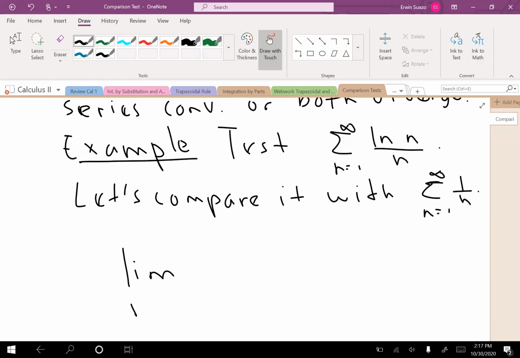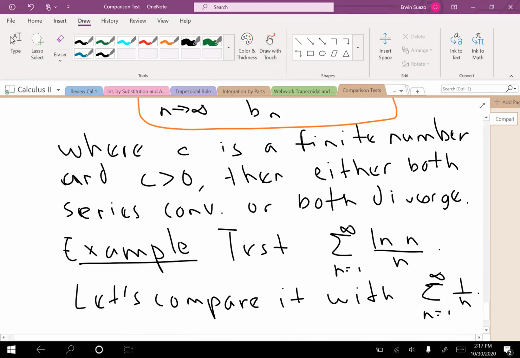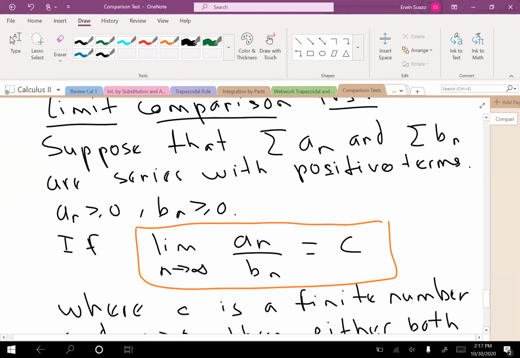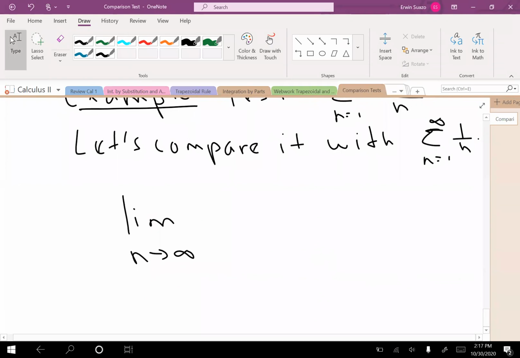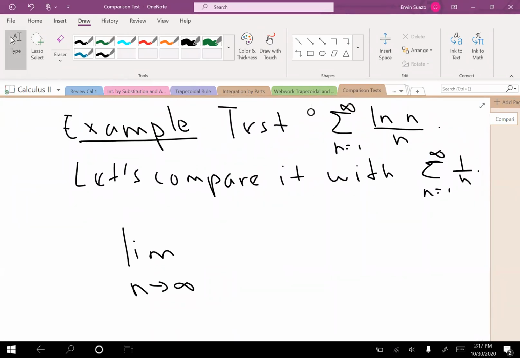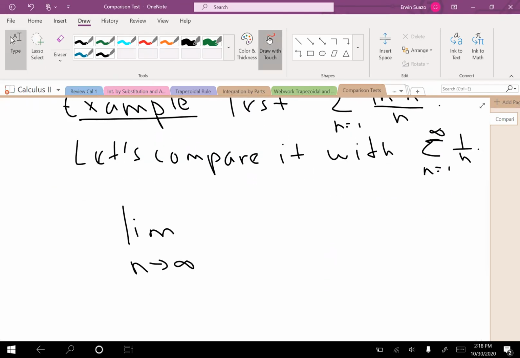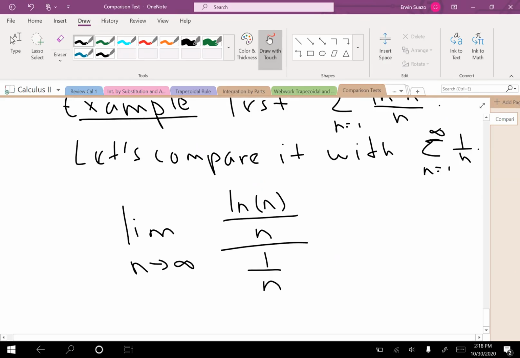So let's go. Limit as n goes to infinity. The question is, do you want to put it on the top or on the bottom? It looks like we can do either way, so whichever limit is easier. Let's do both to see what limit I can find. That's like real life, just like doing jazz. This is improvisation.